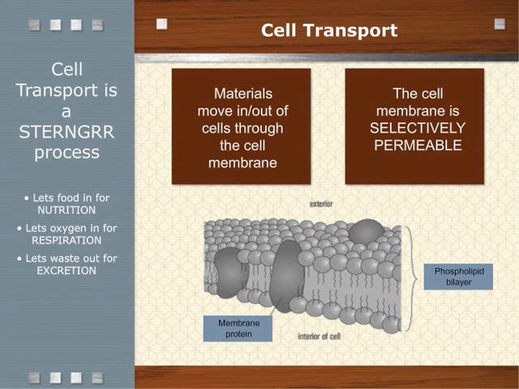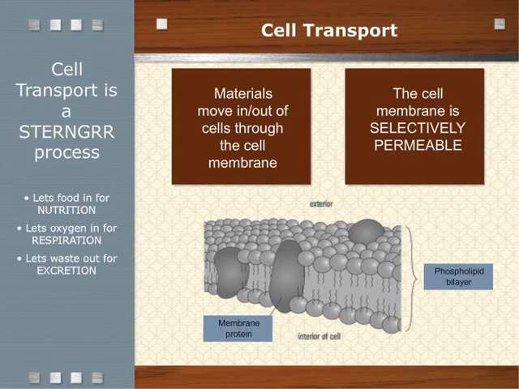Cell transport takes place through the cell membrane. Materials are able to move in and out of cells through the cell membrane. There's nowhere to write that on your graphic organizer, but there is a picture of the cell membrane, which you are going to label. There's also a notation where you need to fill in a blank. Materials move in and out of cells through the cell membrane, and then there's a two-word space. It is a selectively permeable membrane. So please write those two words in the blank spaces.